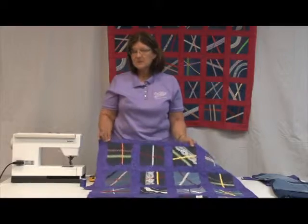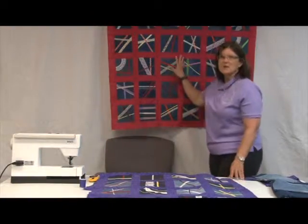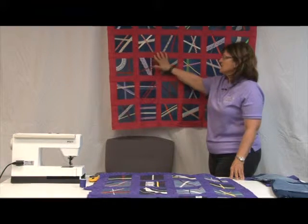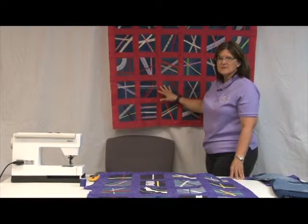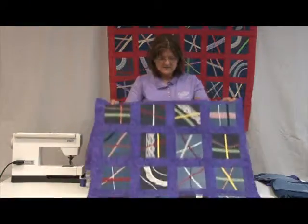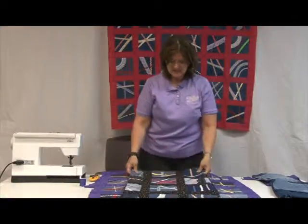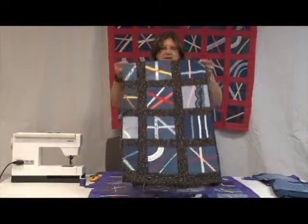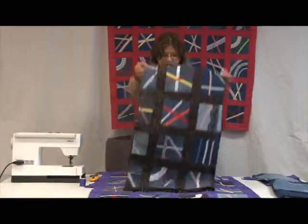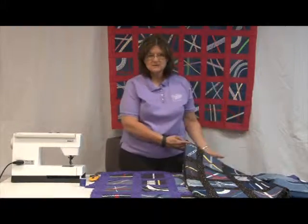This one I'm using purple for my sashing, and behind me here, you will see how I've used a different color for my sashing, so it makes my quilt look totally different. This one is purple. This one here I showed last time. And this one has the black polka dots. So they all look totally different, but yet they're the same quilt, okay? So you can make your quilt any way you would like it to be.